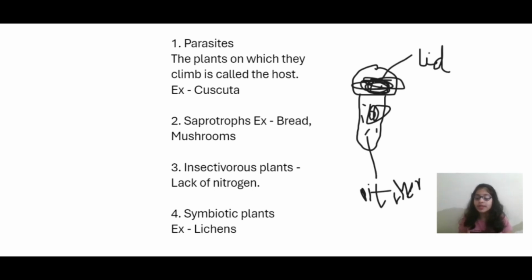So basically, rhizobium is mainly present in the gram and legume plants. What they do is they take the nitrogen from the surrounding and convert it into a usable form, a form in which the plants can use it. They convert it into that form, and the plants use that. And in return, the plants give it food, water, required nutrients and all. So this is a symbiotic relationship, right? And in most of the plants, you will observe that there is a lack of nitrogen, because they can't take nitrogen directly from the atmosphere. They have to convert it into a usable form, and for that rhizobium is present, right?